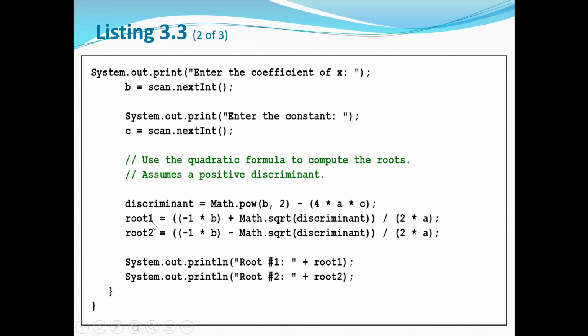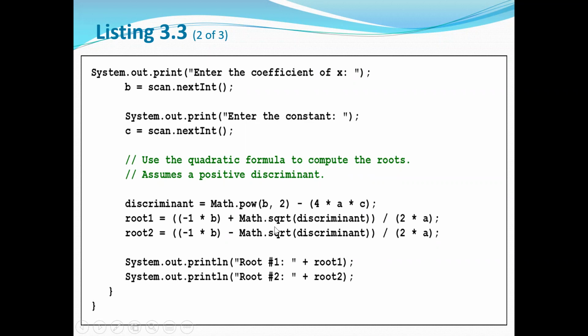So for a quadratic equation, we always get 2 answers. So we got root 1 and root 2. If the discriminant value is 0, then we get only 1 answer. If the discriminant value is negative, you cannot get the square root of a negative value, so there's no solution for the quadratic equation. Now, the main goal of this lecture is not about college algebra, how to solve a quadratic equation, but it's about how we can use the math class in the Java language.